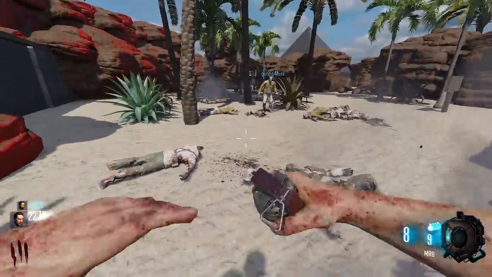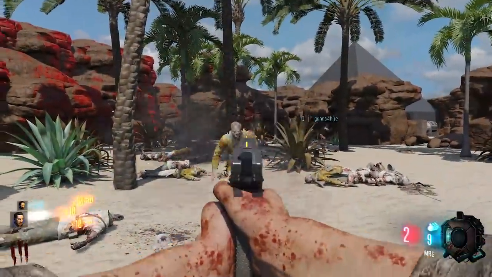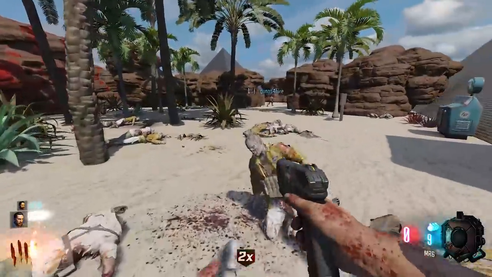Nick is walking toward you, and then I shot him once in the back, and he turned around. He's like, oh, you're going to shoot me in the back, are you? You're going to put a bullet in my head?